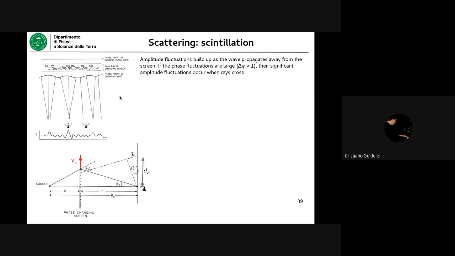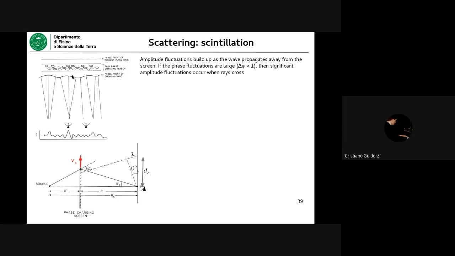Yes, so let's calculate again what the effects are, just to summarize what we did so far. So far we calculated, due to the variable refraction properties of the medium, that in general, when the source is far away, we have a plane wave, and the plane wave is just distorted, it just gets crinkled this way. Just because of that, we neglected the diffraction taking place within the screen.